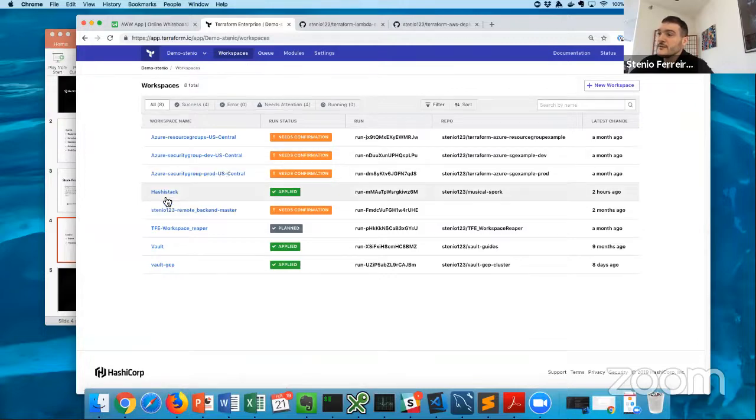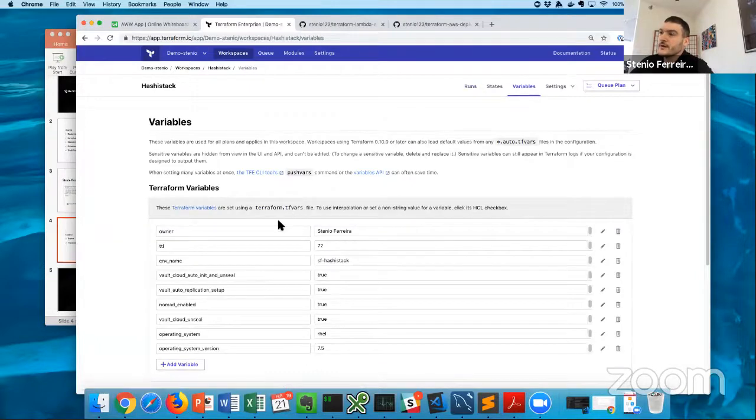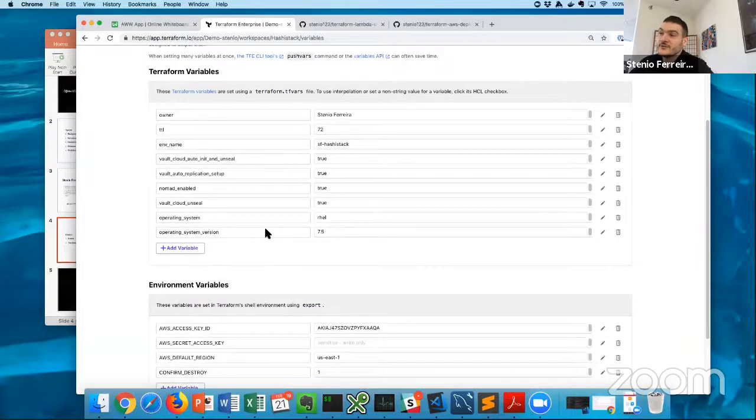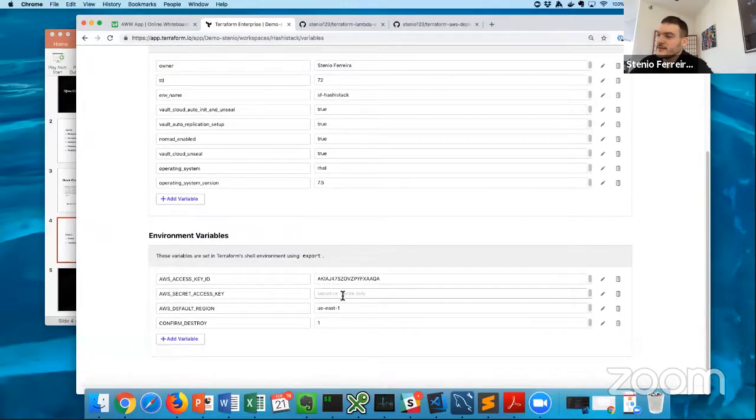So this is Workspace, and another cool feature of Workspaces, you have these variables that you can set up here. So I'm going to show the module that we're going to use to deploy Lambda has environment variables available as a Terraform variable. So you could define those here. And when you create a variable here, you have the option to select sensitive. So what that means, this is an example, my AWS keys.